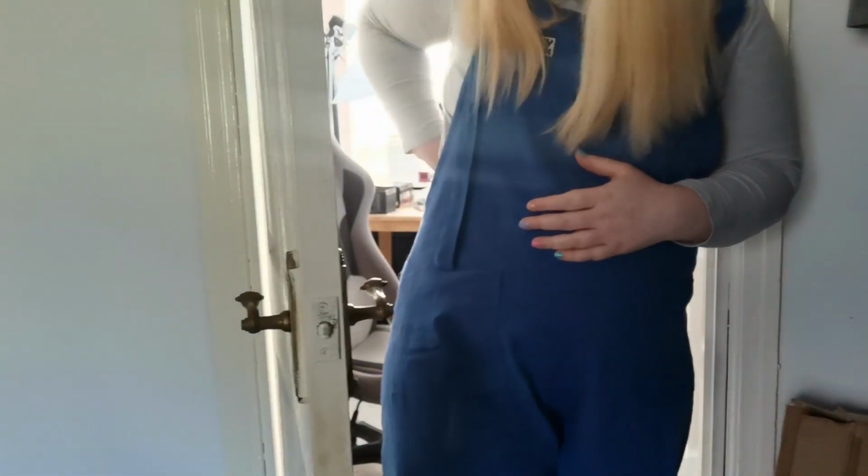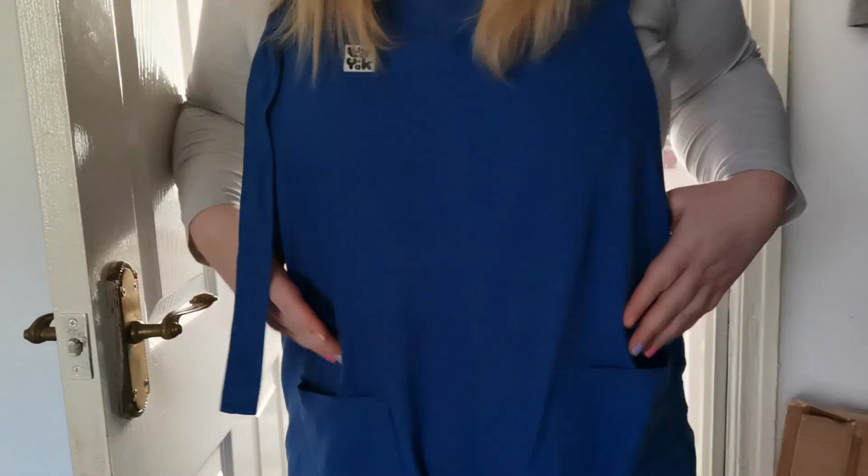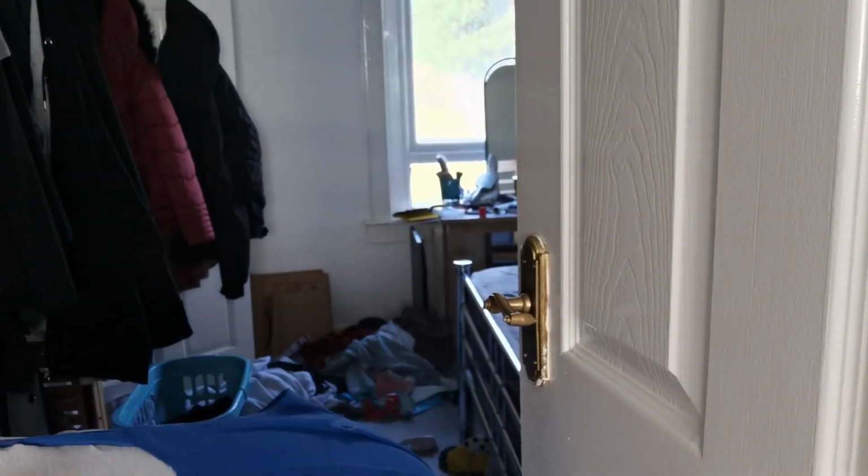Oh, I'm actually stuck to the door. Help! Does that rip anything? I don't think it did rip anything, but it was close. Just got stuck to the door. Maybe this? I'm joking. I'm joking. I don't know where my hat is. Hello? I found it. This one?